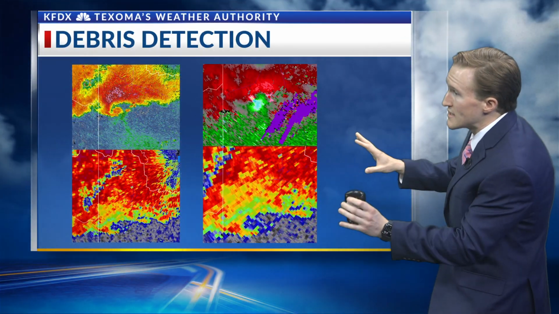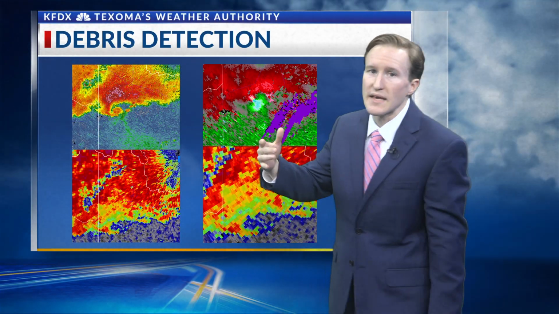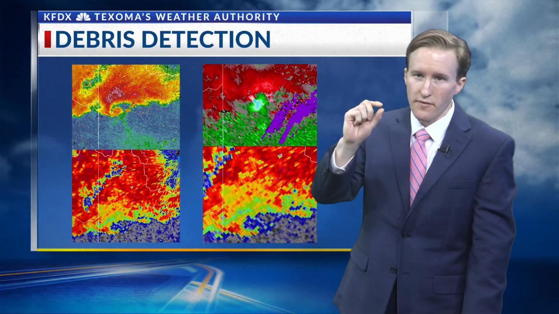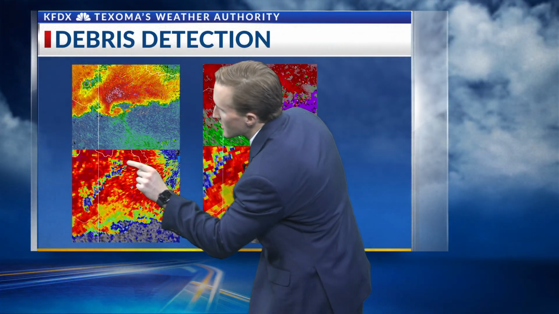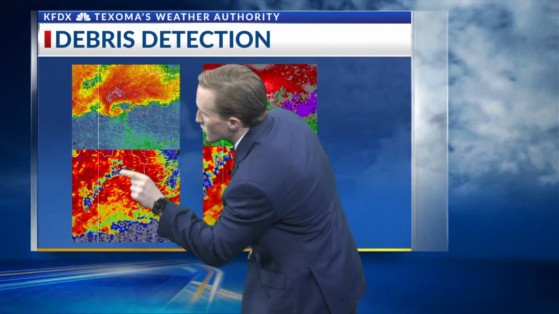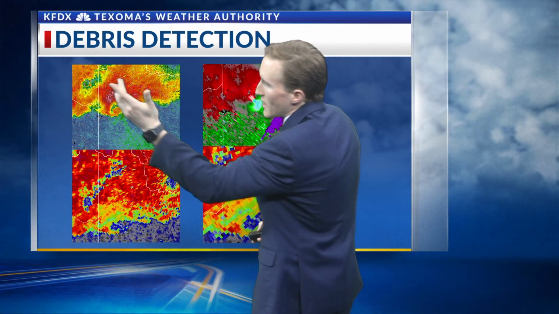So looking at the debris detection now, one of the important things here is to always identify the area of rotation with the possible debris being lofted in the air. I'll point out this area right here. See how there's very little correlation, those areas in the blue on the backside of the thunderstorm. There's also not any rain right there. It's not going to have a lot of correlation because it's kind of between cells there.